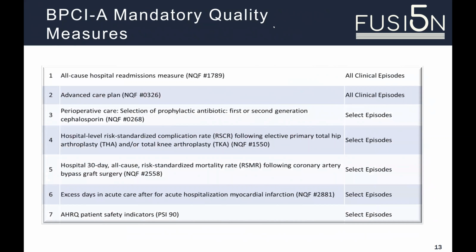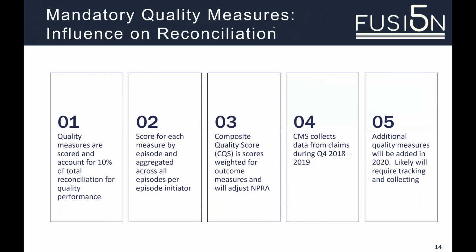For example, this all-cause readmission measure. The hard part is how much control can you have on the hospital readmission. So it's a start, and likely we'll see with quality reporting that there are going to be some individual reporting factors and things that will likely be more within your control.